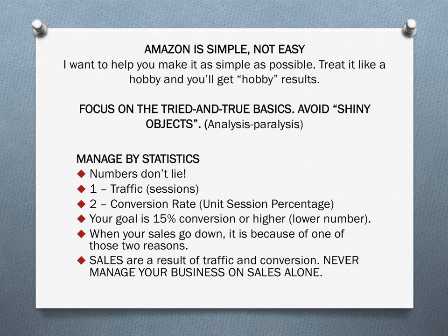You know, riding a motorcycle to me is simple because I've done it a million times. I've ridden motorcycles for 20 plus years, and I can jump on pretty much any bike and ride it. Working on an engine to me is relatively simple because I like that stuff. But you open the hood of a car, for most people, they look at this massive engine, parts and hoses and vacuum tubes and wiring, and it's a mess. It's not simple. Amazon is simple, but it does take work.